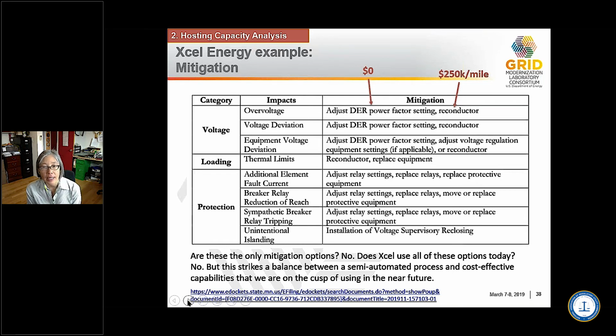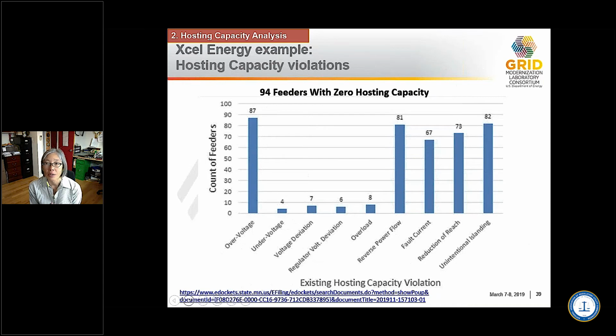If you go to the next slide, Carrie. So this shows the violations that they saw in those feeders. So first of all, of the 95, one of them was a mistake, so they actually ended up with 94. And many of the feeders had multiple violations. And this is similar to that whack-a-mole problem that Kevin talked about yesterday. You might fix this overvoltage problem, but then you gotta fix the reverse power flow problem next. So that's something you need to go and mitigate for each feeder.